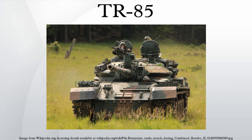In 2002, a TR-85 M1 tank was tested with a V12 Iveco 1200 horsepower engine, but did not enter production. The prototype was referred to as the TR-85 M2 tank in some sources, however there is no proof that the Romanian Army ever used this designation. In 2007, when the BM-412 M1 was developed, there were also plans for other derivative vehicles based on the TR-85 M1 chassis, including an armored recovery vehicle version and an armored vehicle launched bridge. These variants are currently in development.